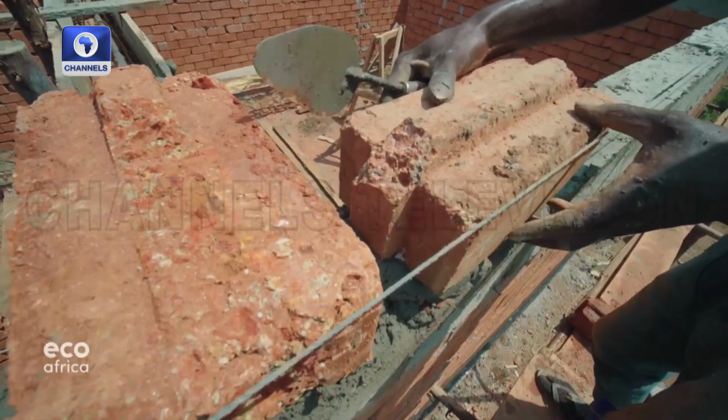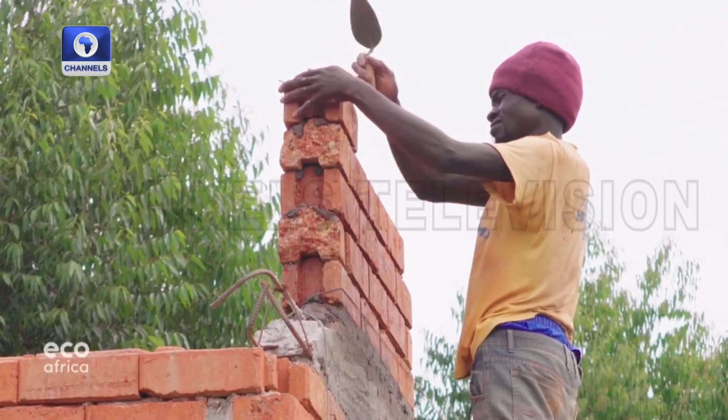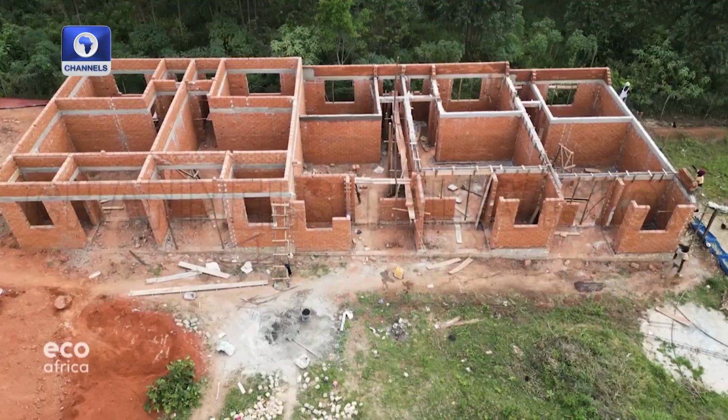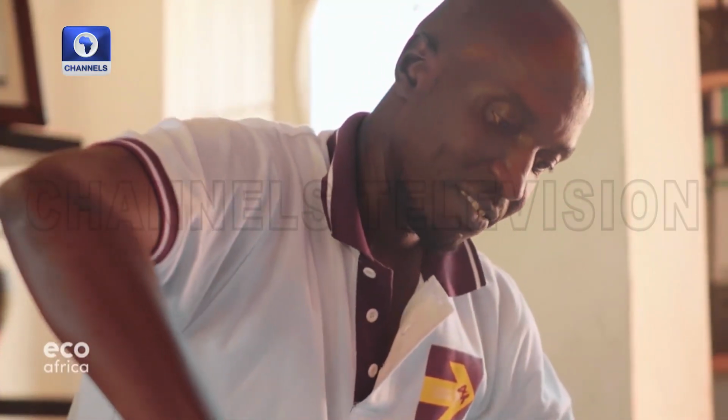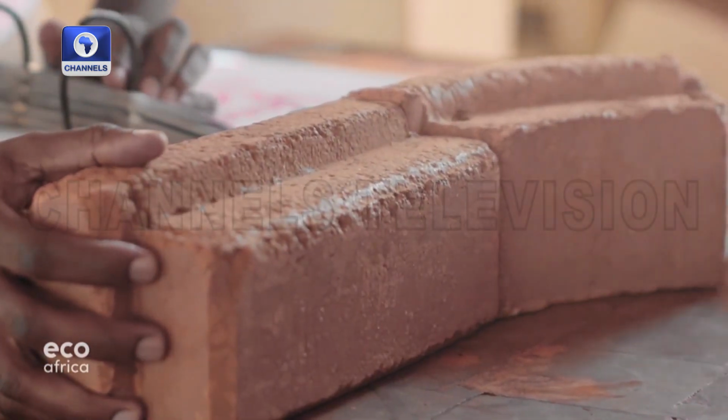About a quarter of each brick is made out of cement though, and cement manufacturing produces a lot of CO2. But the interlocking bricks are easy to assemble, so they need less cement than regular ones do. The block that comes out is the interlocking. It interlocks at the top, at the sides and the bottom. So by that we reduce the amount of cement used to build a structure.